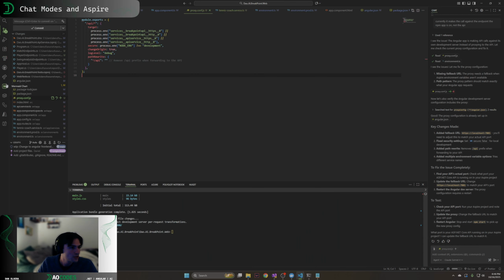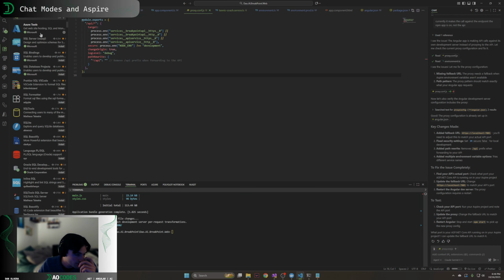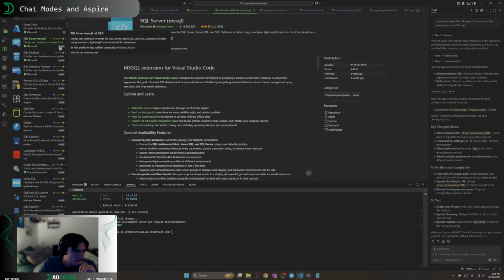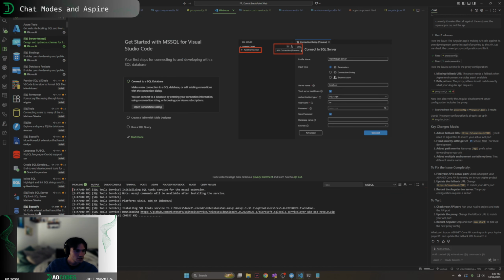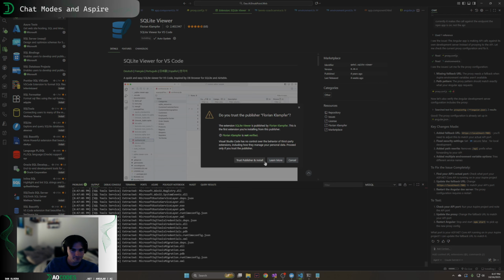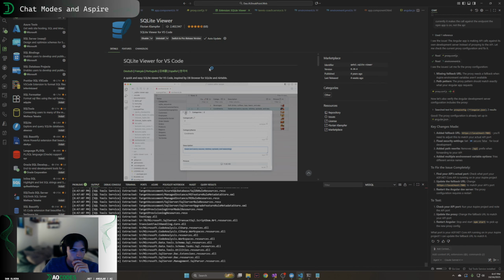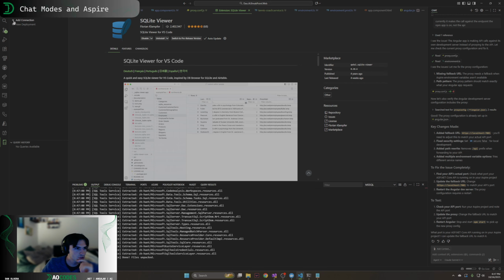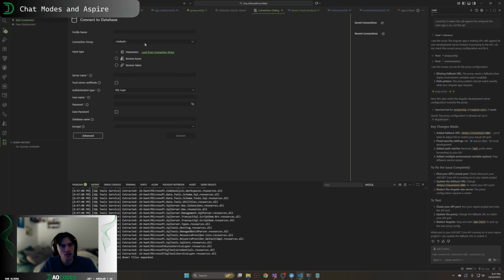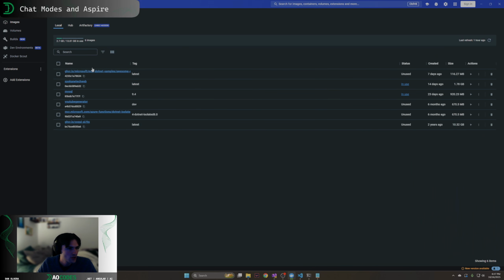Let's database this up. Do we have SQL here? Should have it installed. MS SQL, and then let's do SQL Viewer. That's what I want. Okay. SQL Server, add connection. Is there an easy way to do this with this?